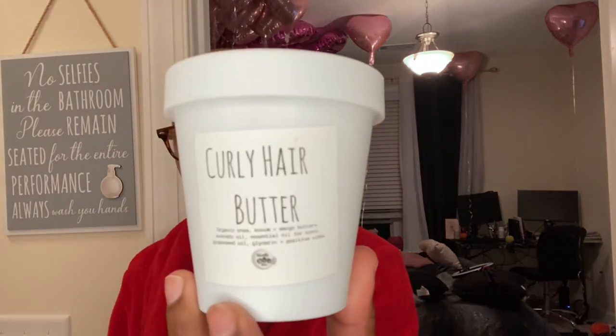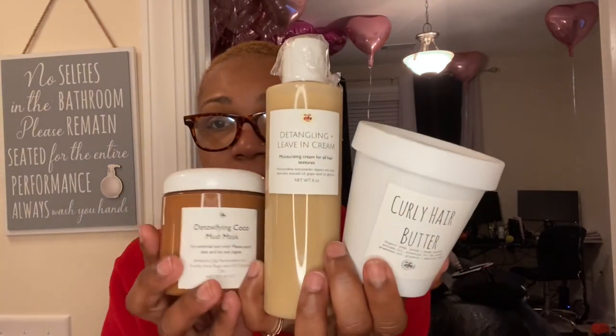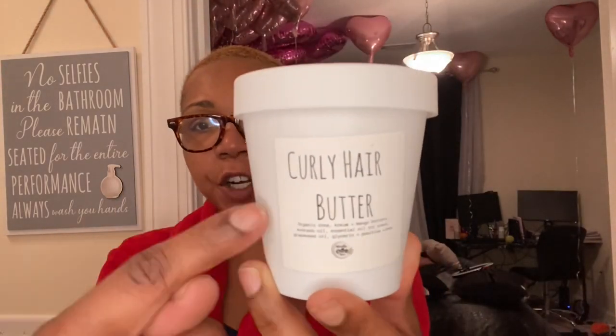And then it has the curly hair butter. Let's get into this packaging. I like this packaging, it's very nice. I love it. This little container is real cute. This is the curly hair butter, and it has organic shea, cocoa, mango butters, avocado oil, essential oil for scent, grapeseed oil, glycerin, plus positive vibes.